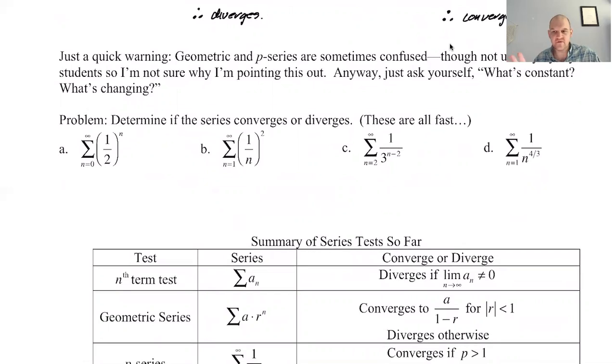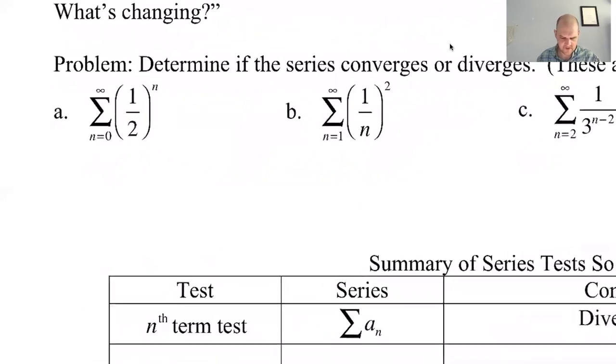I'm always hesitant to even mention this because if you've never confused the two things, you're just not going to. But p-series and geometric series kind of look alike to some people. For geometric series, your ratio is constant and your exponent changes. For p-series, your exponent is constant and your base changes. So it's like an interchange. Just don't get confused by them. Usually you've thought about geometric so much that you can't possibly confuse it with a p-series, but who knows?